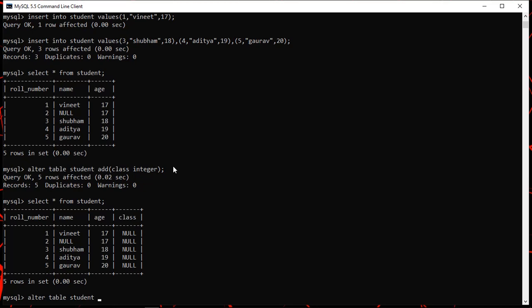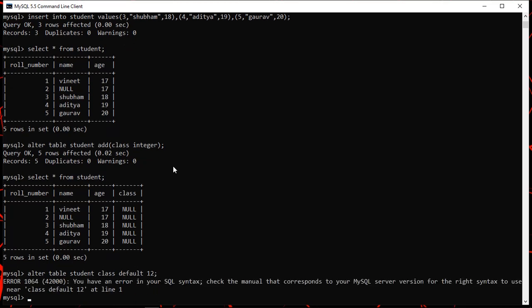Alter table student, and the name of the column, that is class. Let's give it a particular value as default. Suppose the class is 12th for everyone. Let's see whether it is working or not. I'm not sure it will work or not. Let's try to check it. Alter table student class default 12. Okay, here we press enter.